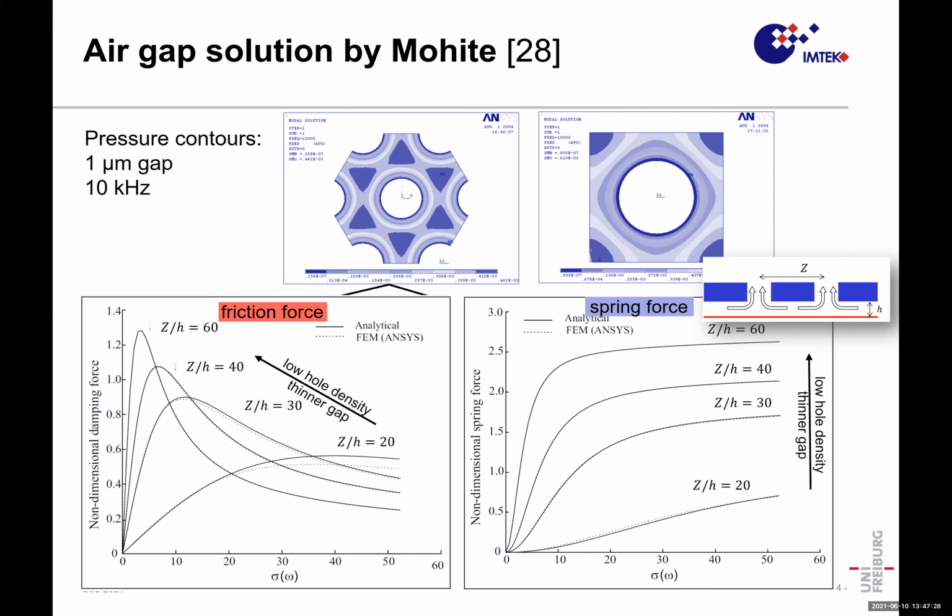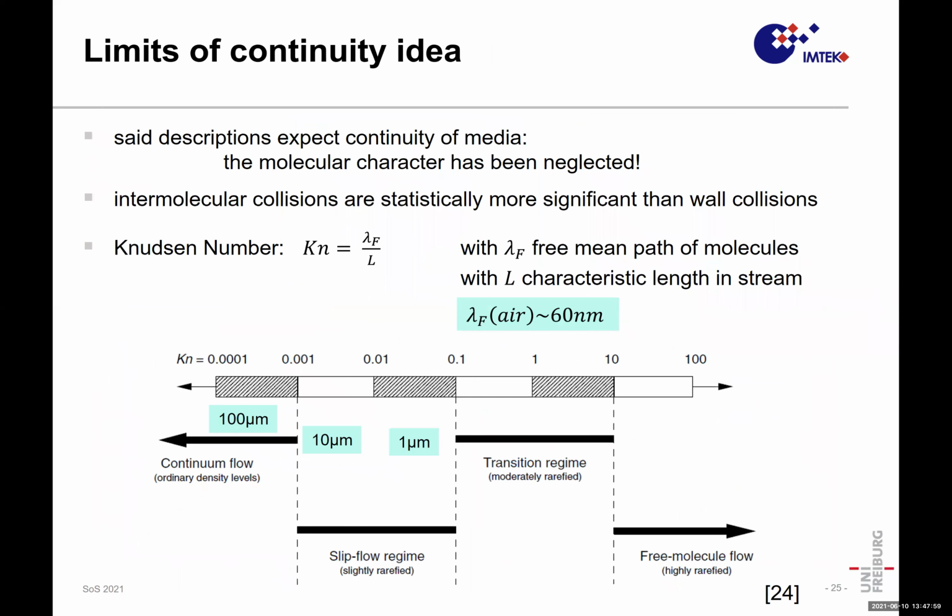Still, if you see here the numbers, Z by H, that is the pitch of the holes and the height of the gap. So if we have that equal 20, so we have 20 or 40 micrometer distance between holes for a 2 micron gap. And in such a situation, again, we see squeeze numbers are low, squeeze effect is negligible, but friction losses are still relevant. So typical situations in here. Yes, okay.